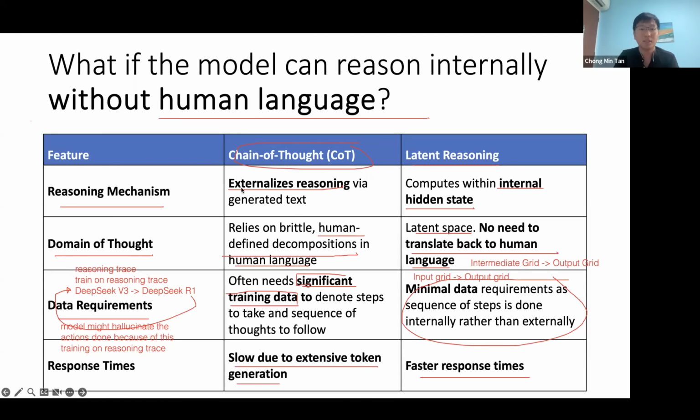But one thing for sure is that chain of thought allows for tool use. Latent reasoning does not allow for tool use because there's nowhere to fit that tool output into the model again. I mean, unless you stop the model as a snapshot, run the tool, and feed the tool output as a hidden vector. So I think it is possible. It's just not done yet. I have a slide to show that I think it's possible to integrate chain of thought reasoning with your latent space reasoning, and get a hybrid model.